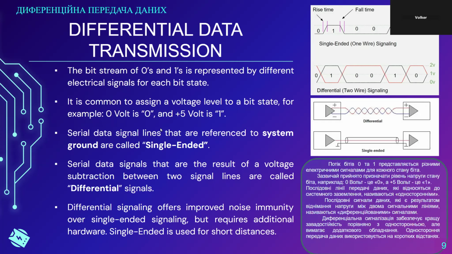So in differential signals, we're talking about wire pairs. And in the image to the right, the lower image, you can see that these wire pairs are usually twisted, also to reduce noise, to make sure that the noise signal impacts both wires in the same way, so that it can be subtracted out in the differential driver or receiver in this case. So yeah, that is the differential data transmission.